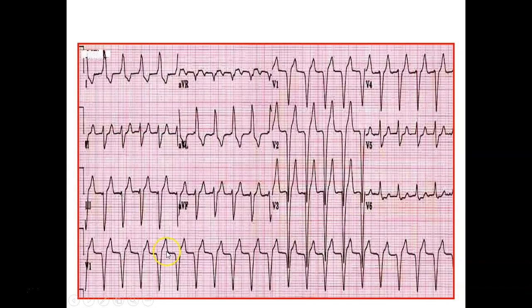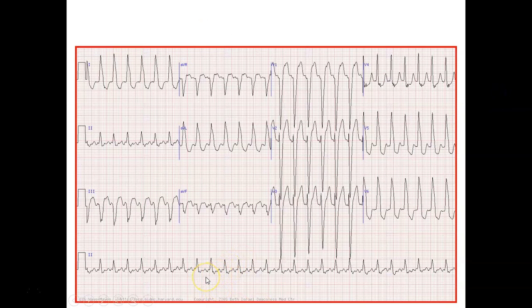Look at this ECG and focus on the bottom, the rhythm strip. This looks like wide complex tachycardia. And if we have only this one, we may say it's ventricular tachycardia. But if you look carefully at the other part of the ECG, this looks like the left bundle branch block pattern. So this may be your SVT with the left bundle branch block.